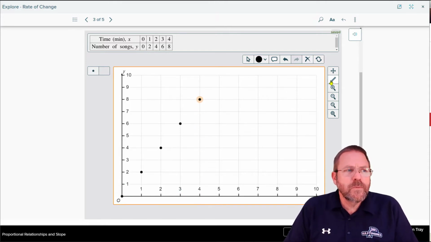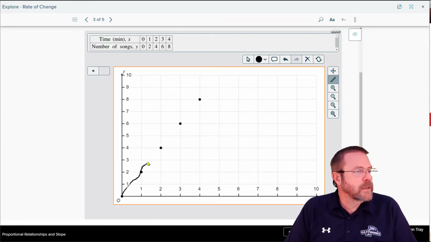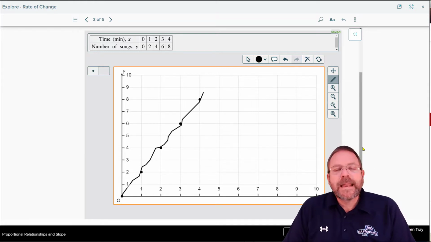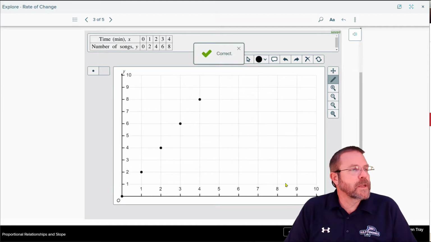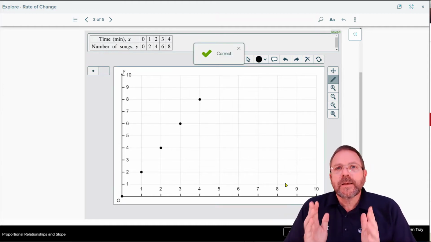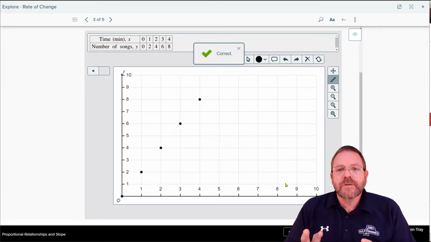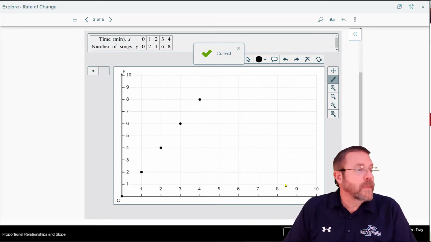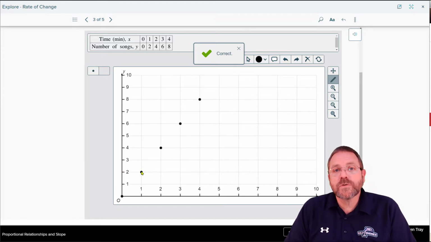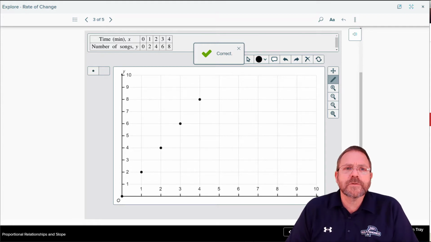And what do you see when we do this? What I see is a line. Yeah, pretend that's really a straight line there. We have created a linear representation to represent the value. Because it creates a line, we can say that there is a constant rate of change, or a direct variation, or a slope. And that slope is always going to be the same, where we rise 2 and run 1, so the slope is going to be 2. But I'm getting ahead of myself. We'll talk more about how we find that slope later.